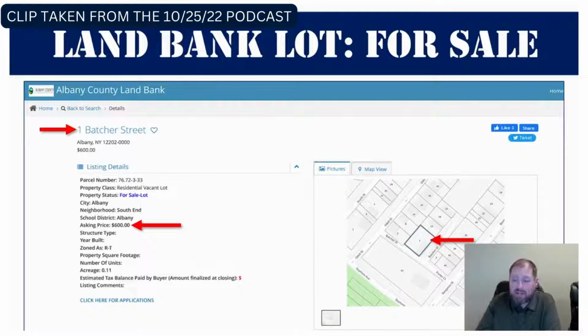And here we have a vacant lot in that same county that is currently available for $600. A building lot. One thing we'd do is go through and do the same thing, check to make sure it's buildable, but it does look like it. In fact, if you look at some of the lots next to it, it's even a little bit bigger than some of the other ones.